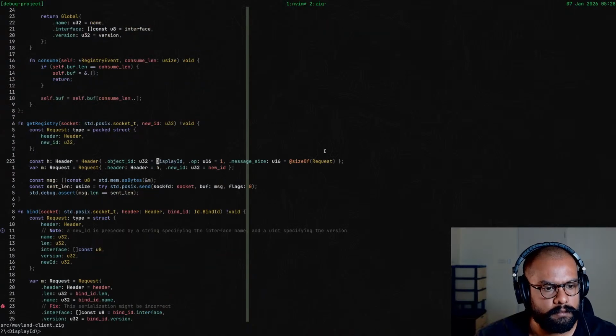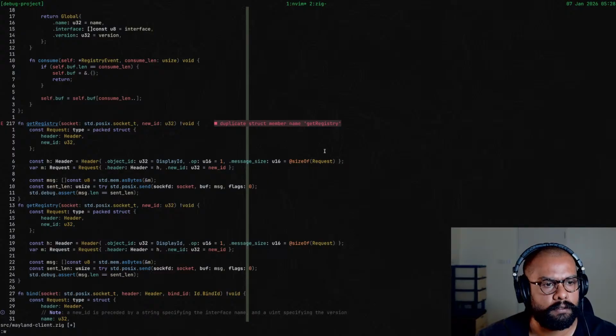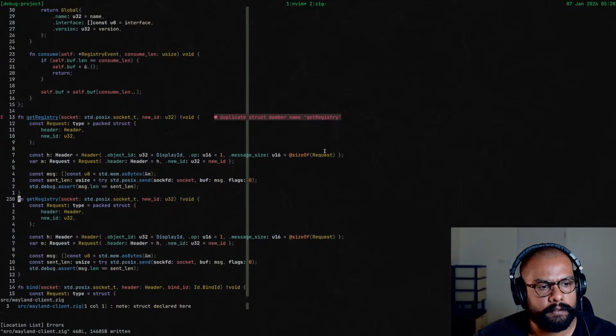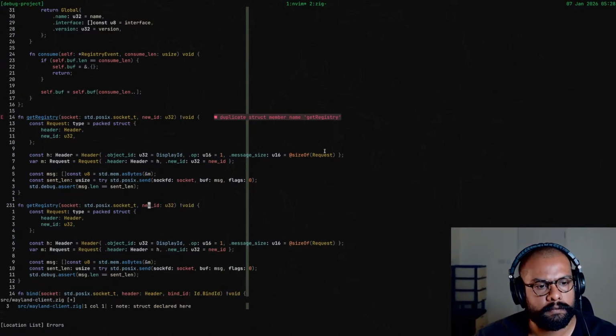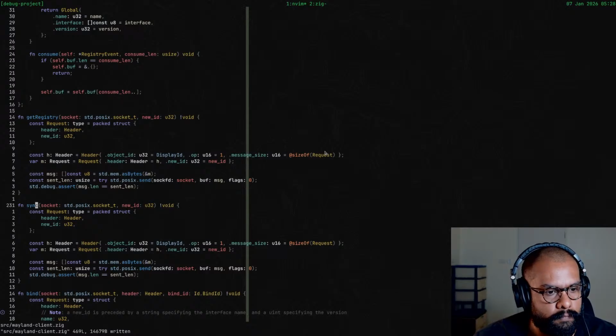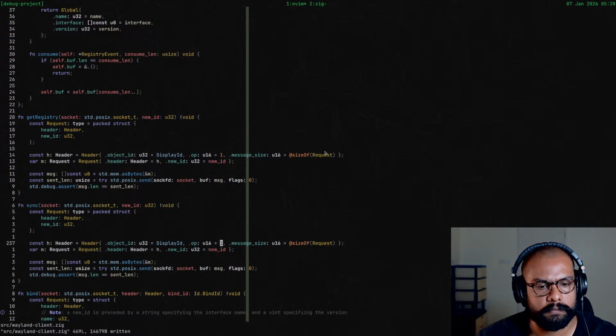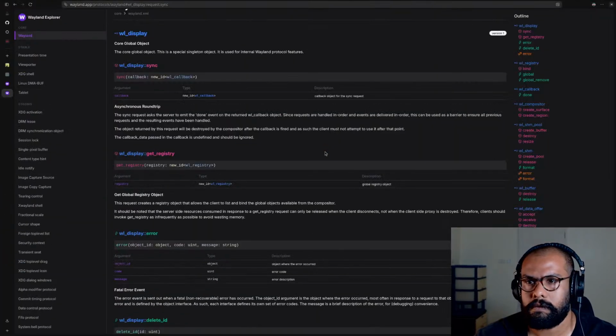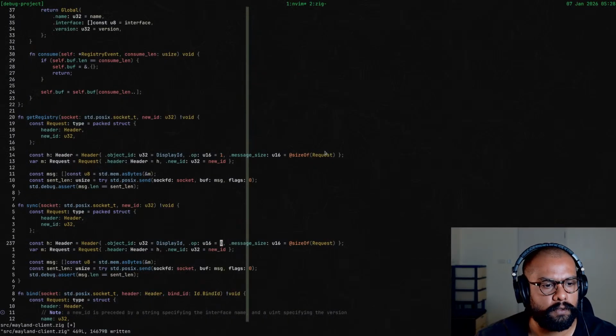Display ID. Get registry. Sync. Display ID is... object ID is display ID. Opcode is 0. Then it takes a new ID.